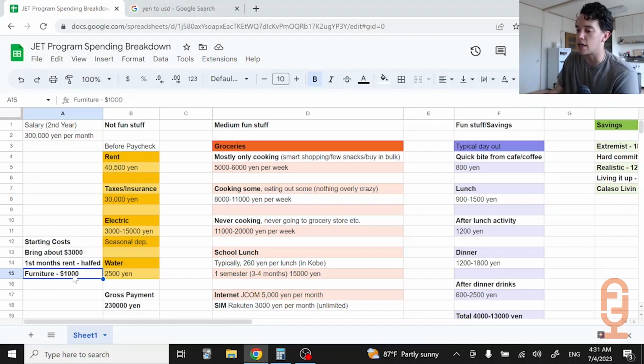So I went to IKEA, spent around $1,000, but I did get myself a nice bed, a nice mattress, and a 40-inch TV. The fridge, the air conditioner, the stove, and some of the kitchen stuff did come with the apartment, so I was lucky to get all that. But the big things that I bought were the TV and a couple of various furniture pieces from Amazon, like this computer desk I'm using here and the chair I'm sitting in. The couch was from IKEA, as well as this glass countertop table back here.